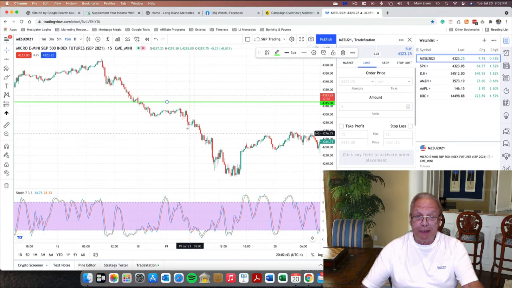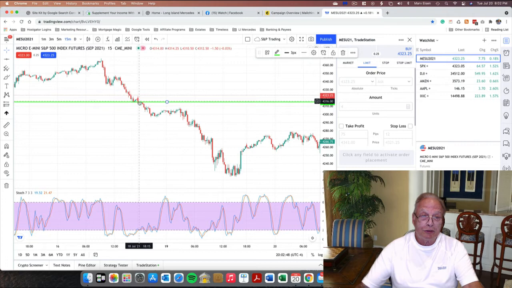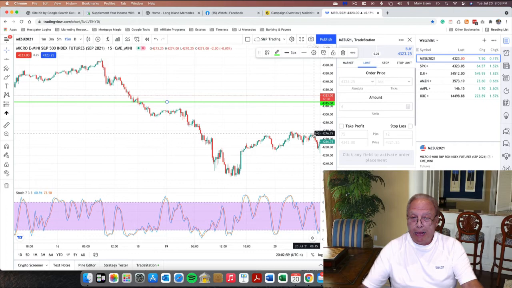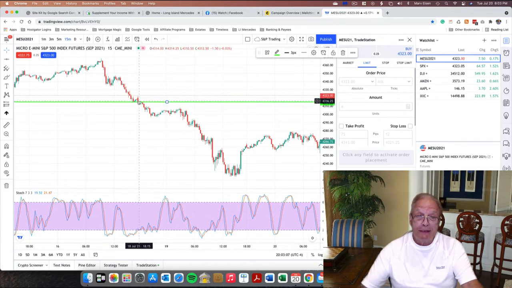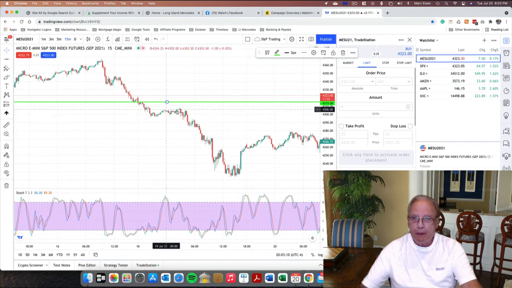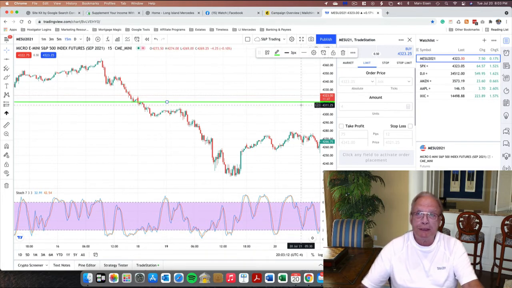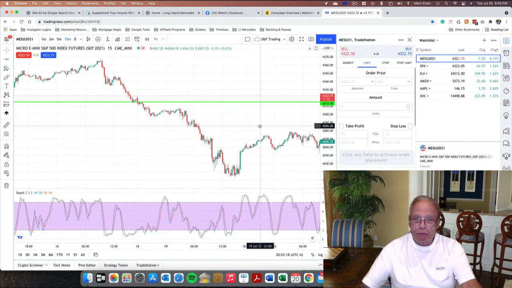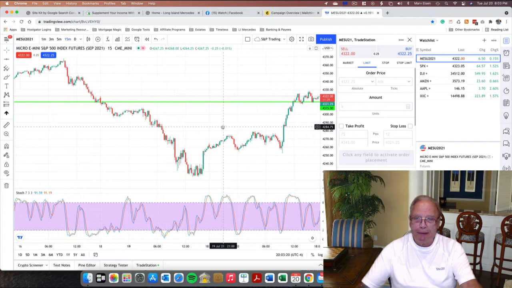Now, on the next trading days, this is the 16th over here, and here is the 20th. We're over to the 20th. There was a weekend intervening. And we see that that gap has not been filled, and it's 4 days past the date that this gap formed. So this is my target, 43.15 on the E-mini or micro E-mini. Now I'm going to scroll to the left and show you what happened.